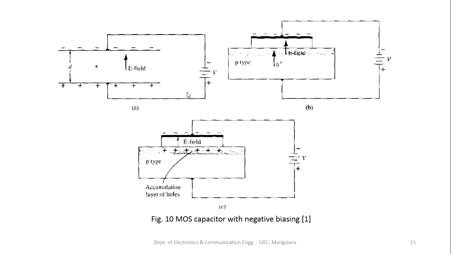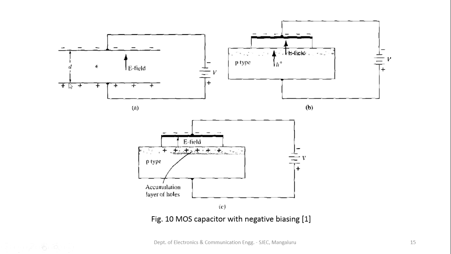Moving on to the biasing part, consider a two parallel plate capacitor with one end connected to the negative terminal of the battery and the bottom end connected to the positive terminal of the battery. So for the end which is connected to the negative terminal of the battery, the negative charges are formed at the top of the plate. At the bottom, we have the positive charges formed at the bottom of the plate.